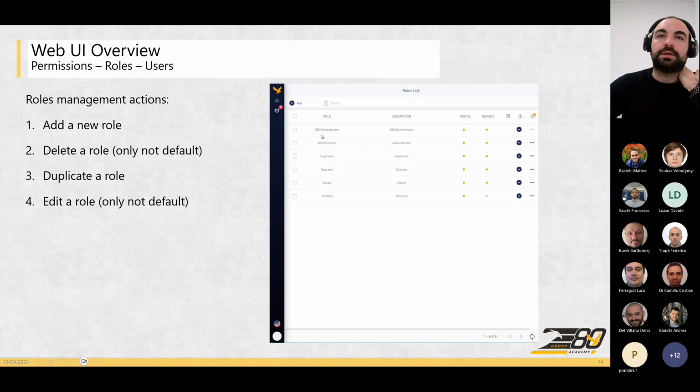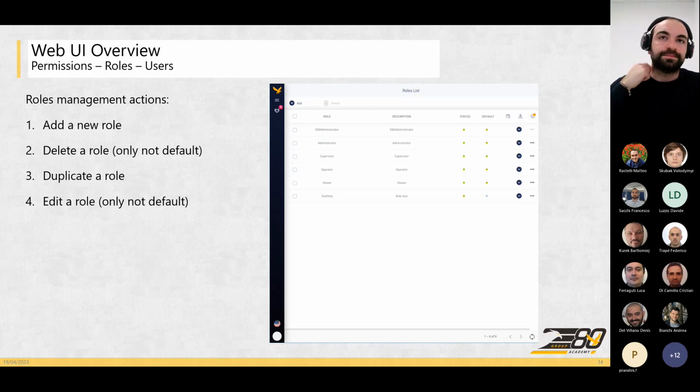The A80 administrator is the first role that is deployed in the security database, so the first user will use this role. Other default roles are administrator, supervisor, operator, and viewer.